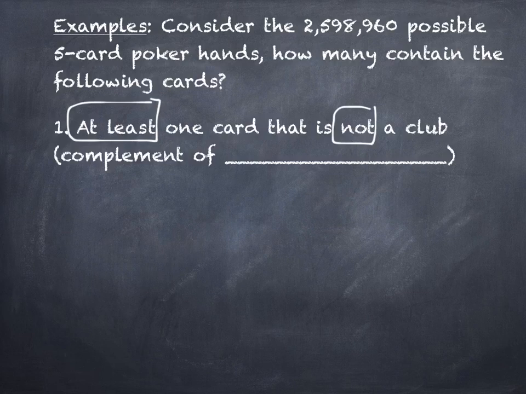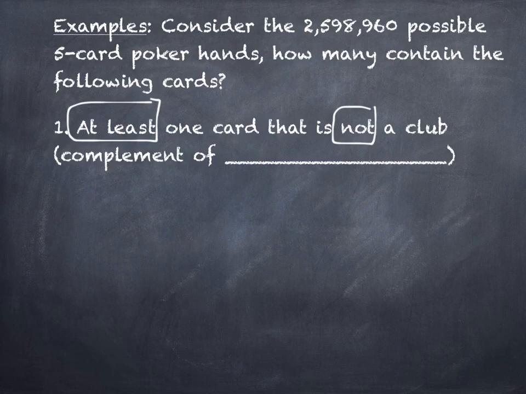Okay? So what we're going to do is talk about what the opposite, or the complement, of this description is. This description says that at least one card is not a club. What's the opposite of that? Exactly. All the cards in your hand are clubs. If you have a hand of cards that's all 5 clubs, then it won't satisfy this condition. Agreed? If you only have 4 cards in your hand that are clubs, it will. So the opposite of this condition, at least one card not a club, is all clubs in your hand.